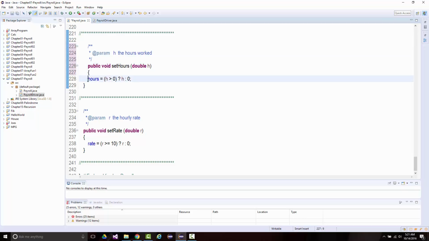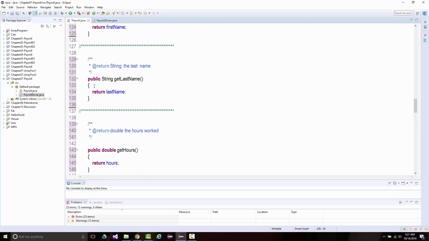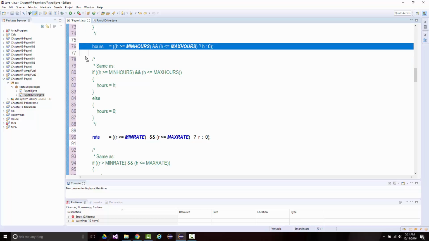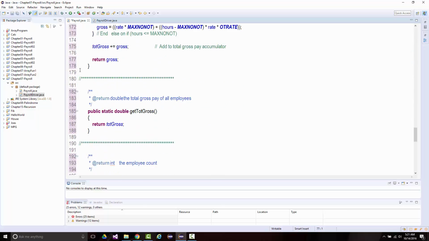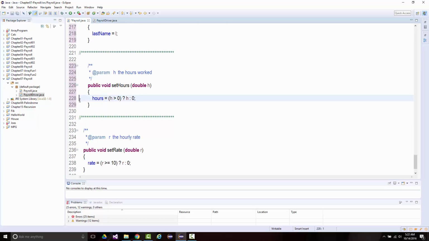The hours, and you can notice that all I'm checking here, and I really should have put the same check that I put in up here. So for hours, it should be that check. Oops. And again, all I'm trying to do is, for lack of better words, good programming, responsible programming, whatever you want to call it.